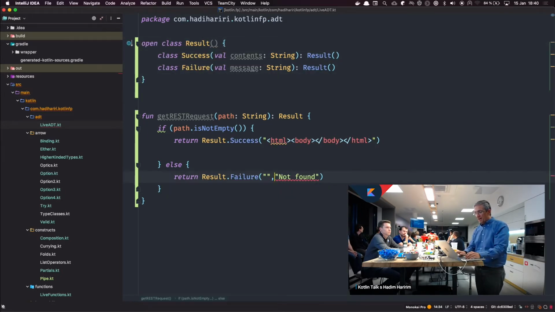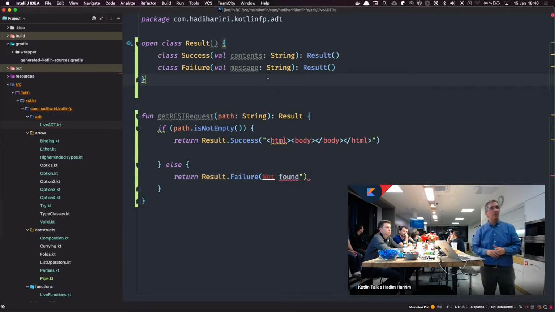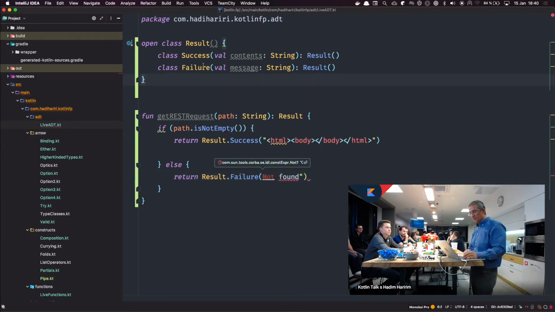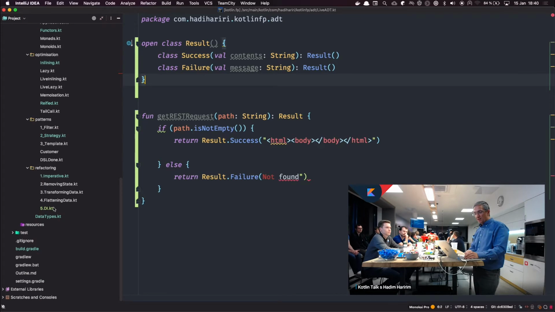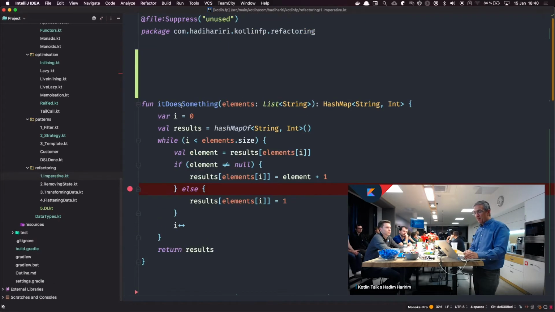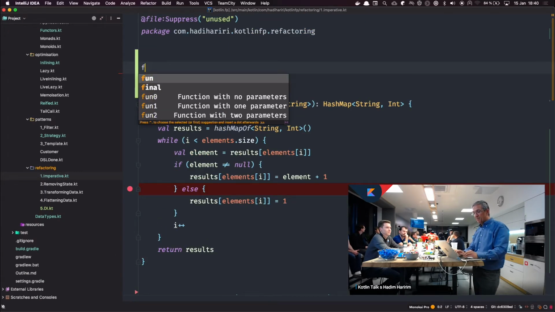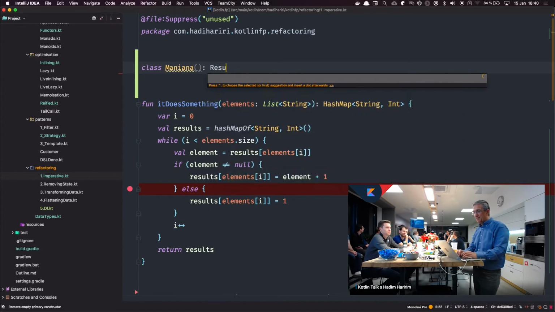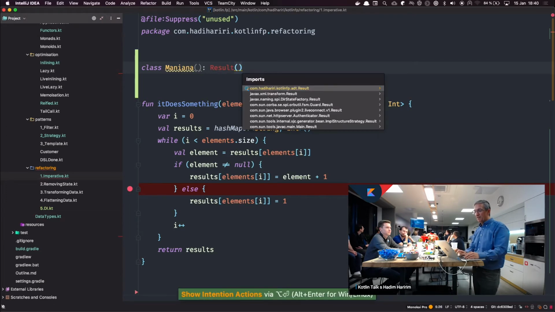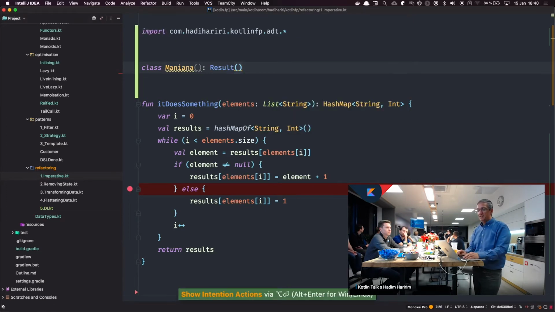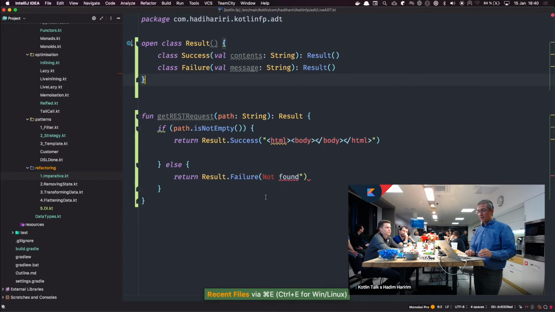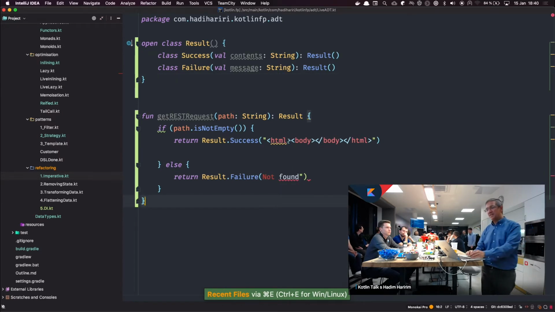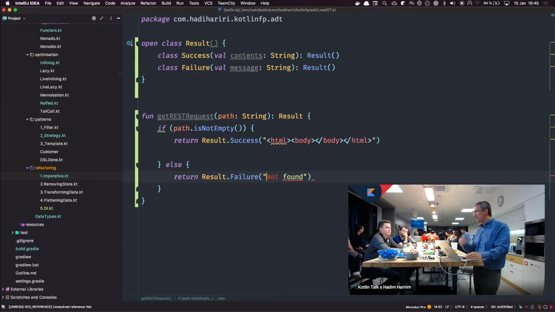Okay? Now, the problem with making that open is that tomorrow, I'm from Spain. Why would you care if I'm from Spain? Because I don't know. But in Spain, we have this other very good saying, which is called mañana, right? Everything tomorrow, right? So I come and I say, well, mañana inherits from result, and now I don't capture the concept of mañana, right? Mañana means tomorrow. We basically delay everything until tomorrow.